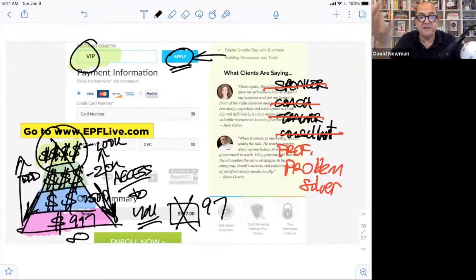But the other thing, of course, that you get to decide is A, how busy do you want to be? And then B, how much money do you want to make? Some people don't want to kill themselves. They say, you know what? I'd love to make 300-400 grand and work 20 hours a week. And that model works great. Other people say, no, hey, listen, I've got lots of time, lots of energy. I'm good to go. I'm ready to work 40, 50 hours a week, and let's get me to 750K or $1 million or $2 million or whatever they want to do.